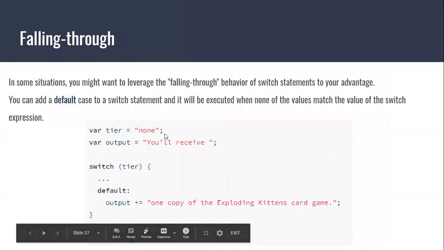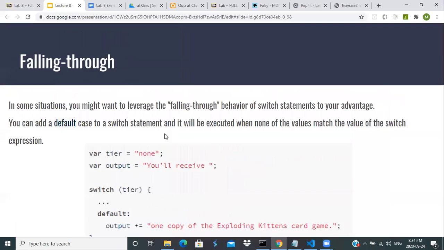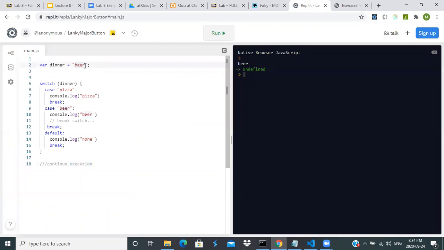So fall through. I already mentioned default. If you have those situations where you have that fall through behavior of the switch statement, you can use it to your advantage. If you have a case that doesn't get matched, you may have some value that, in our example, we had barbecue, we might as well have, I don't know, steak, why not? Or buttered chicken, why not? So this will fall through. It will not have anything. We could have 100 cases in here, but it will fall through, and then we can catch it. There's a concept of catching in programming, and in this way we can capture it before it falls through completely and exits out and continues on here.